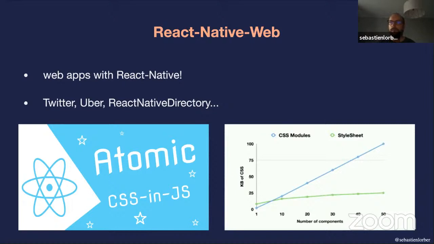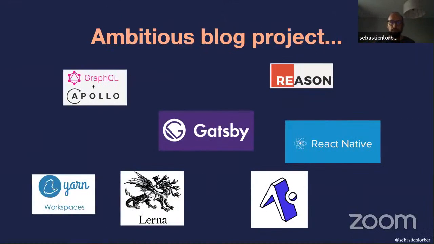But the idea is that each CSS rule in the DOM only has a single class, and as the CSS rules are reused across the website, this makes the CSS file scalable, because it doesn't increase too much as the number of components increases. So this is a technology I really wanted to try on my blog, and I thought it would be possible to do so. I had a very ambitious blog project where I wanted to use all the technologies at the same time.